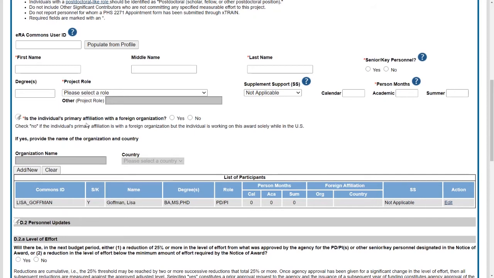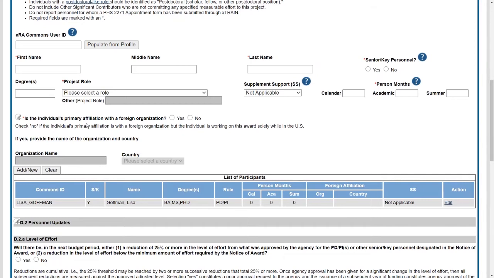So you provide information for the PI and anyone that has worked one person month during the reporting period. And you report up to one decimal place. In the instructions, and NIH still hasn't updated the instructions, it still says you report whole numbers, but now the system actually wants one decimal place. So you can say 1.5, you can say 0.8, and that is quite important when people start reducing or increasing effort by certain percentages.